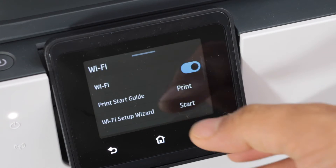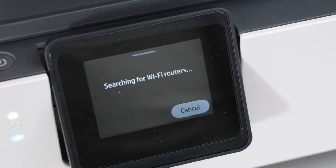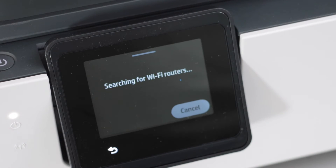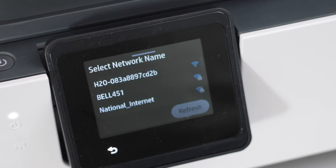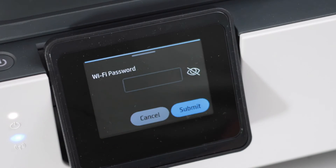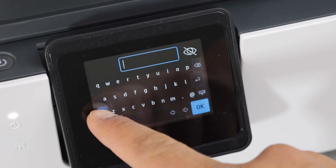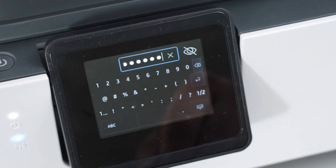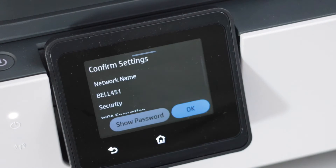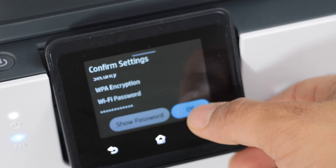Select the first option — WiFi. In its range, you have to select your WiFi network. Select it and click 'Next'. Enter your WiFi password by touching the field and using the keypad. Once you enter the password, click on the keypad icon and then click 'Submit'. Confirm the settings and click OK.